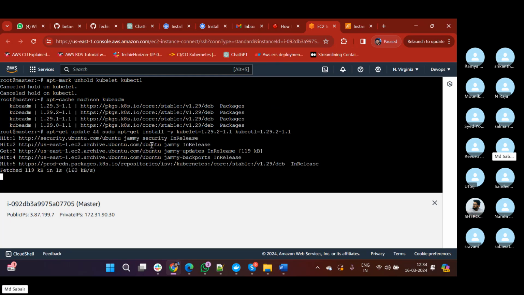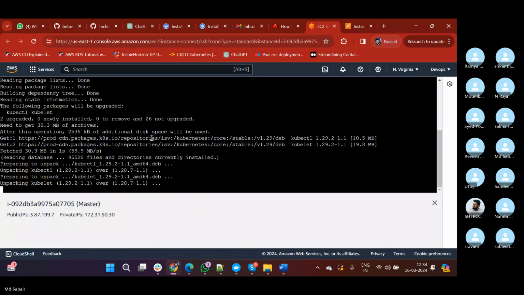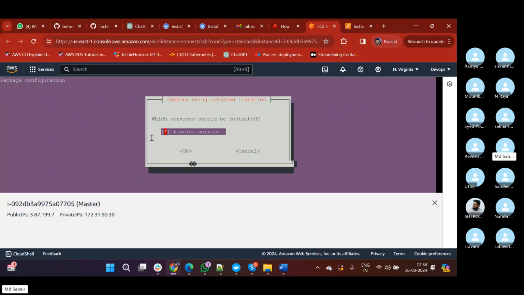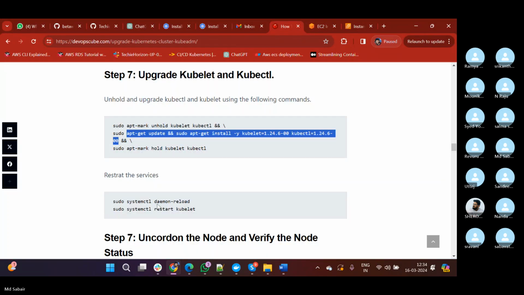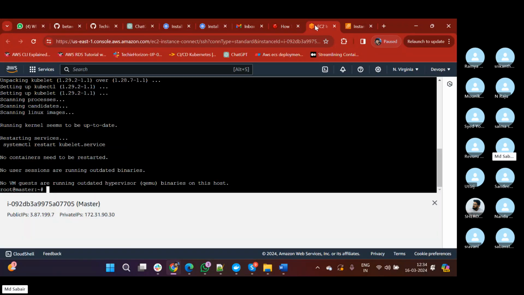Now I'm trying to upgrade my kubelet and kubectl. Okay, this is also updated.